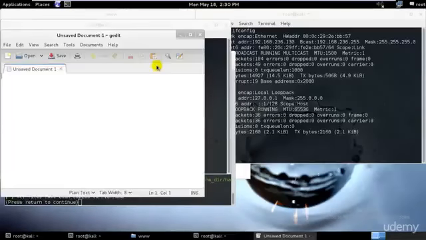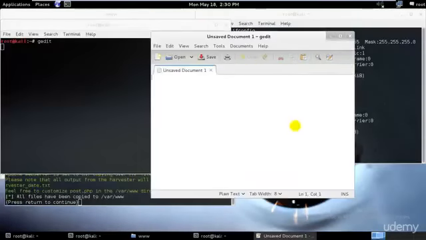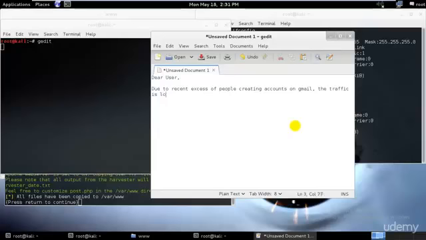gedit. Let's check if I have installed that. Perfect. And I'll type, let's say, dear user, whatever the name of the person would be, and I'll write, due to recent access of people creating accounts on Gmail, the traffic is slowed down and Gmail has become a bit slow.